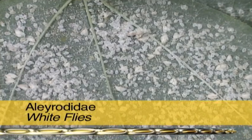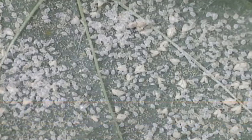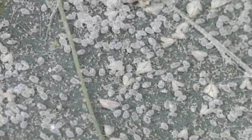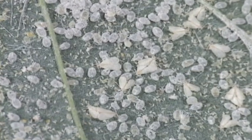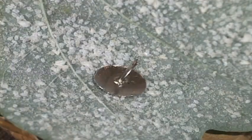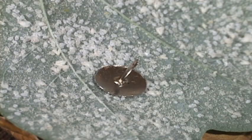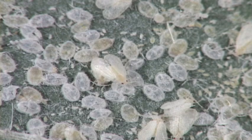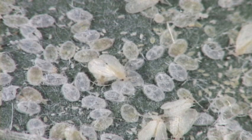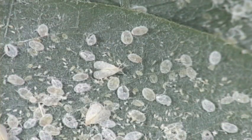This white stuff may not even look like an insect from a distance, let alone something related to a cicada, but these moth-like insects called whiteflies are a hemoptera. These little boogers are a major pest in greenhouses and in citrus plantations. The nymphs are wingless and they produce a white waxy substance.